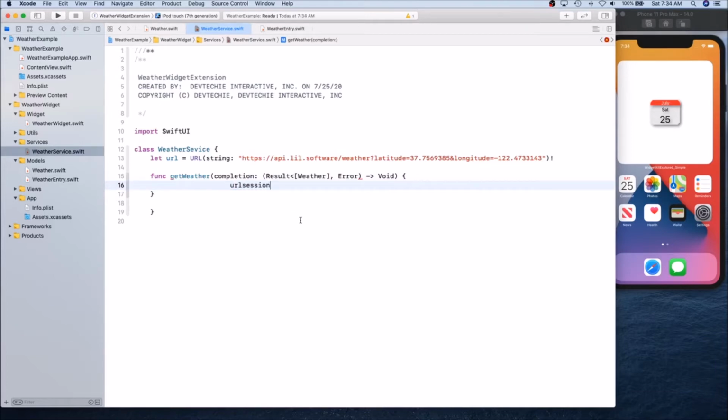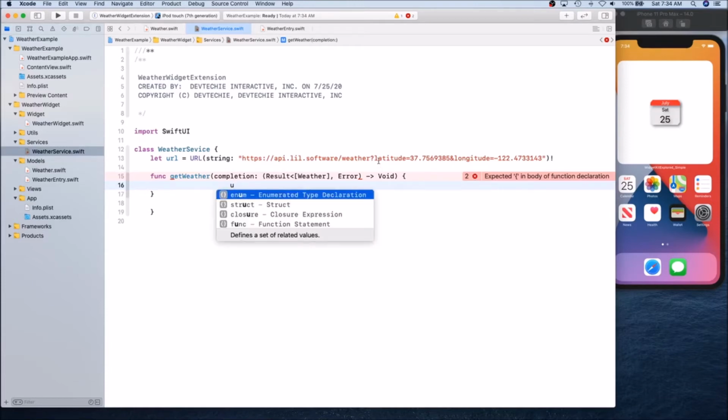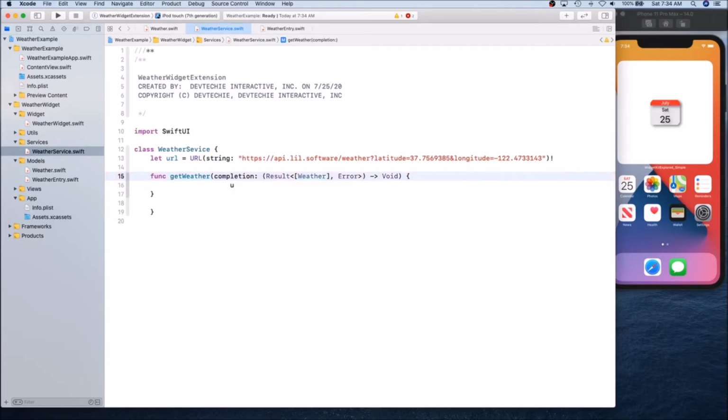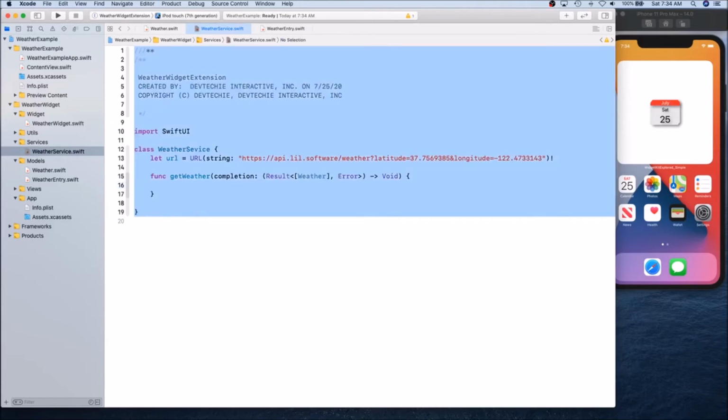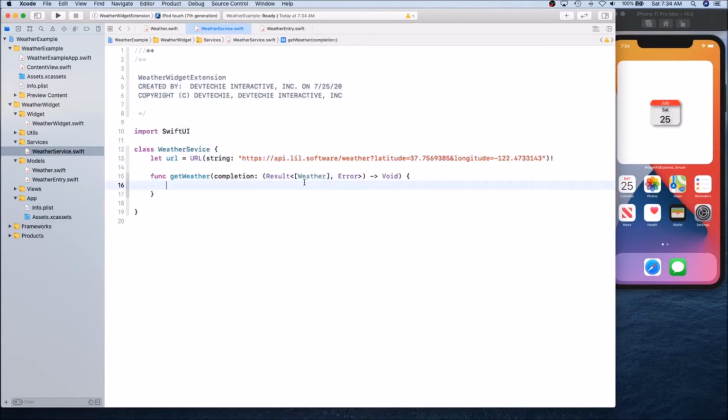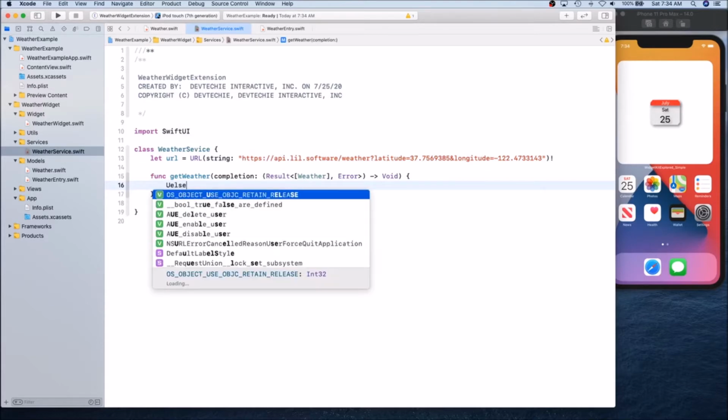Oh, come on, Xcode. Expected open. Aha. Okay, that is what's wrong, and I'm just being stupid here. I knew there was something wrong here.